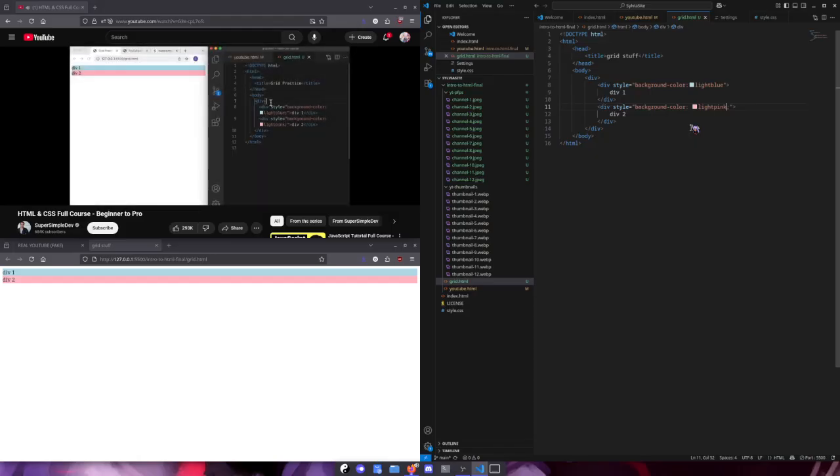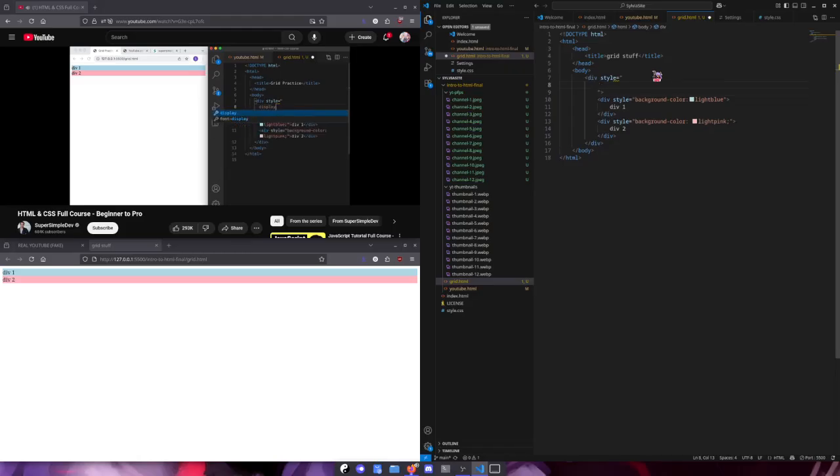To do that, we're going to style this outer div or the container. So let's see how that works. We're going to set a style attribute here. And to create a grid, we're going to need 2 steps. The first step is to set the display property. And we're going to set display to grid. The second step is we need to set how many columns our grid has.